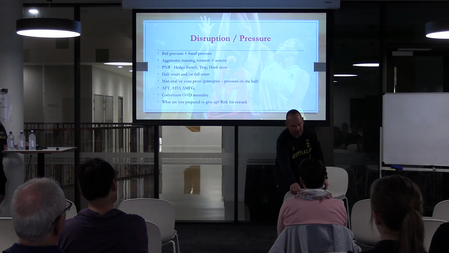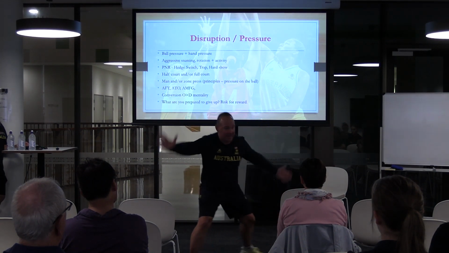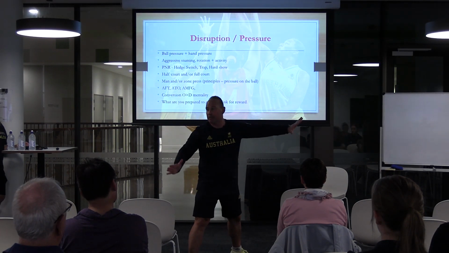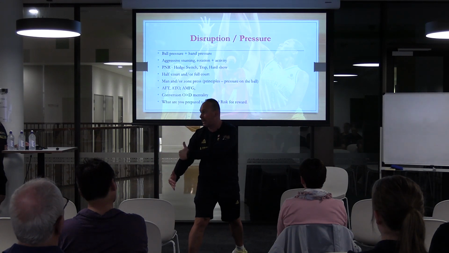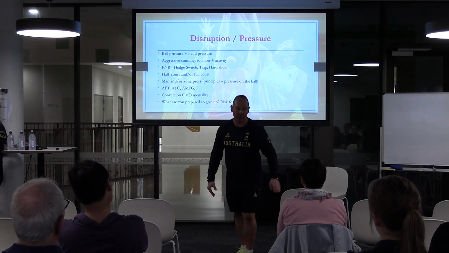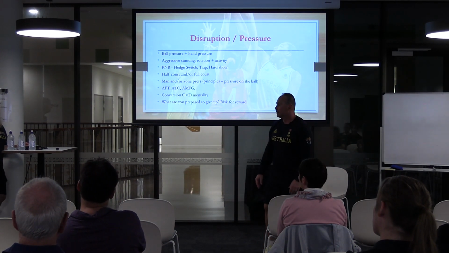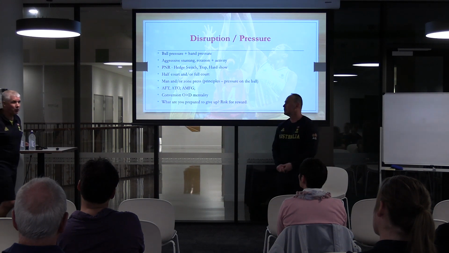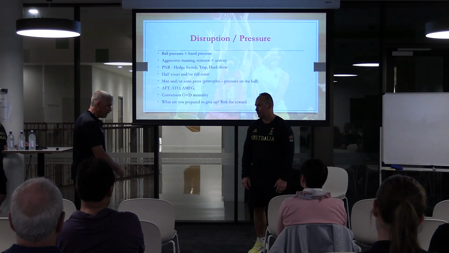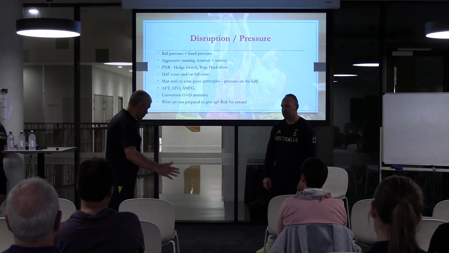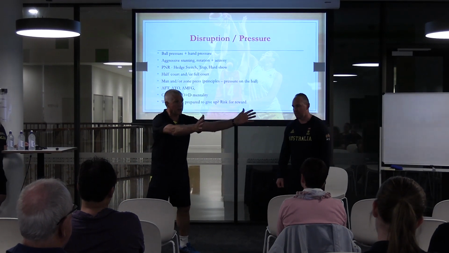When we talk about hedge switch, if they're coming off a pick and roll and I'm defending the screener, my hedge switch might be out wide. I'm trying to send them back to where the ball came from. So it's a really aggressive switch. I'm taking away them being able to drive and turn the corner and get downhill. One of the teaching points with the hedge switching is to get your foot out level with the ball, so you don't create a driving lane. If I switch out, you don't want to open up too much and let someone split through the middle. But as Paul said, you want to send the ball back to where it came from.